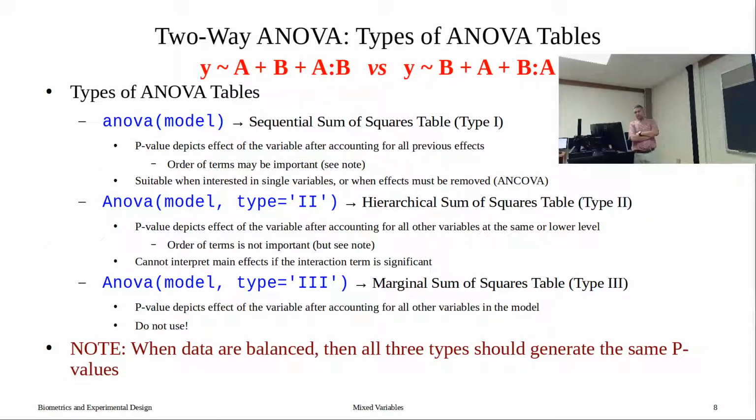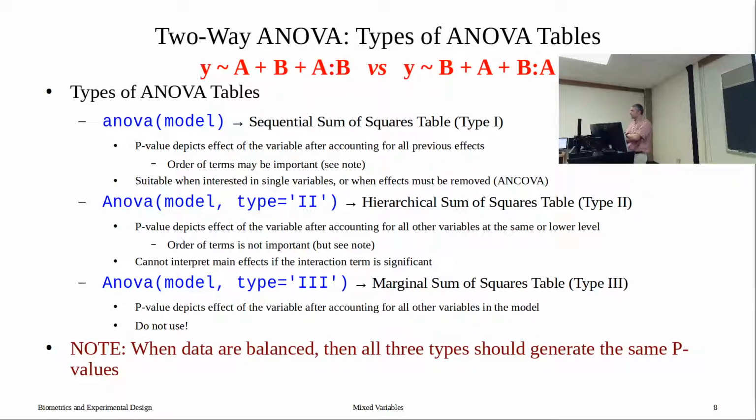The third model is the marginal sum of squares. This is the type 3 sum of squares table. It's accessible with capital Anova, but you have to specify the type. You can use the Roman numeral III, or I believe you could also use the number 3. This gives the p-value after all coefficients are accounted for.